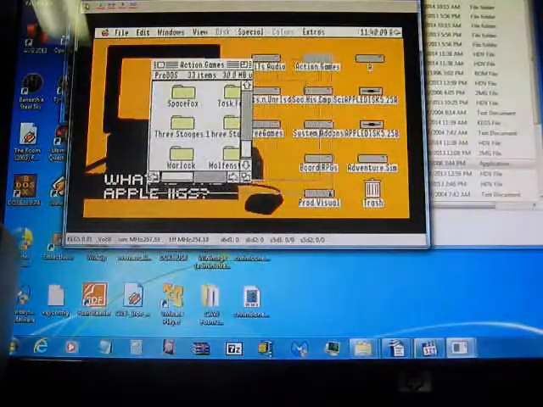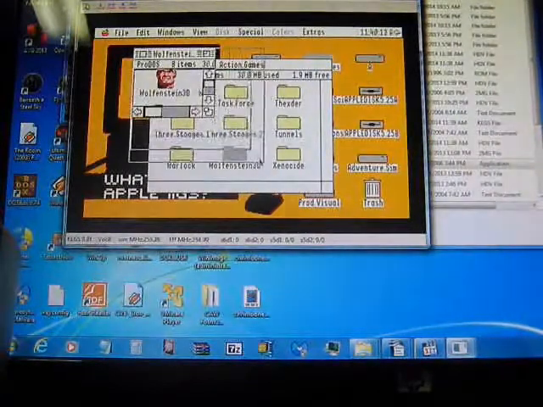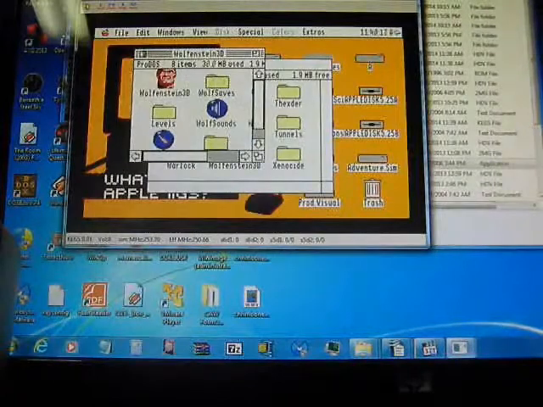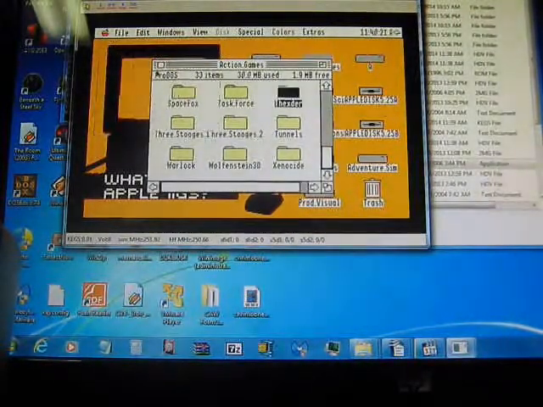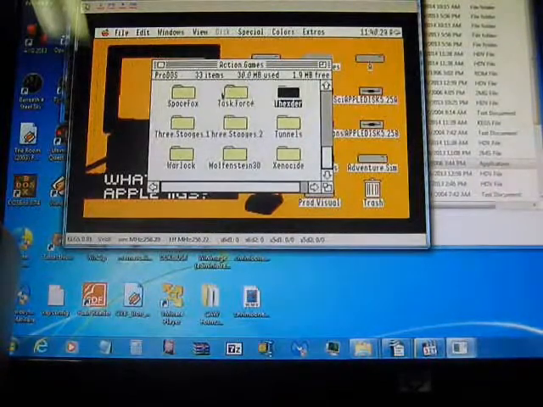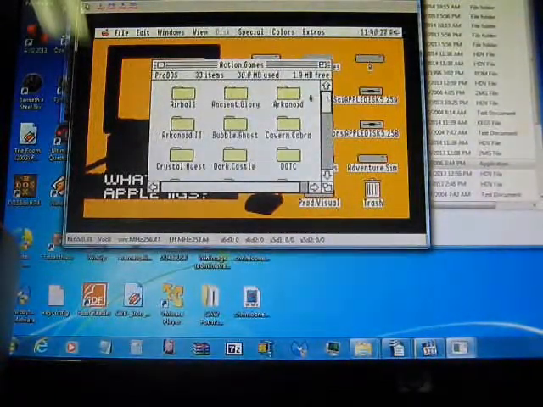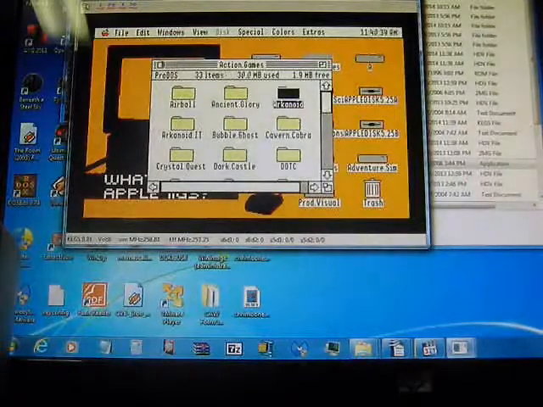And we have all kinds of stuff here. We have action games, including a version of Wolfenstein 3D that was developed but never officially released for the Apple IIgs. We have Fexter. And I'm not going to play anything because this video is going to be too long if I try and actually play some of these games. We have Arkanoid, Arkanoid 2, Bubble Ghost. I don't think that one works properly.